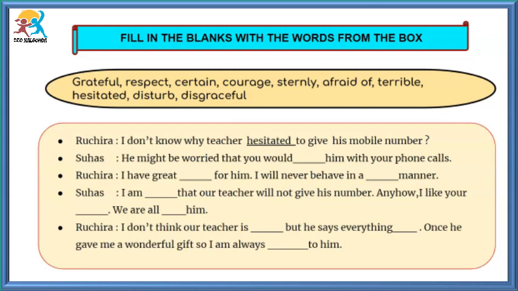I have great respect for him. Dash for him means respect for him. I will never behave in a dash manner. Dash manner means shameful or disgraceful. Just earlier we discussed that disgraceful is nothing but shameful. Next, Suhas says, I'm dash that our teacher will not give his number. I'm sure, I'm certain. There you have the word certain. Anyhow, I like your dash. Means courage. I like your courage.